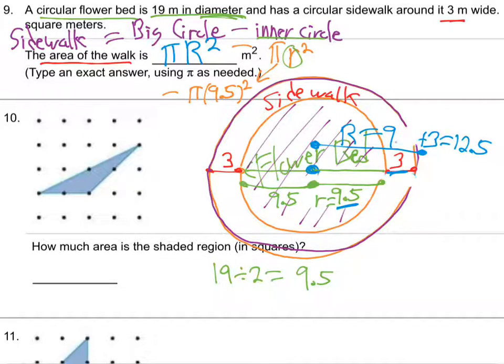12.5. It must be the 9.5 plus the 3. So it's 12.5. So the big outer radius is 12.5. It's 9.5 plus 3. It's 12.5. That's the outer radius.